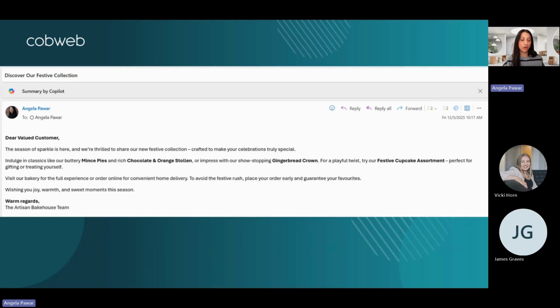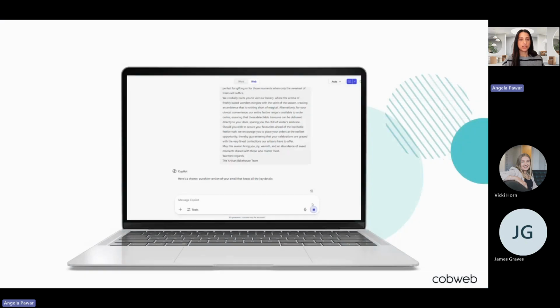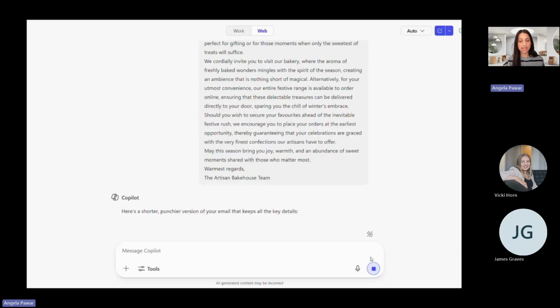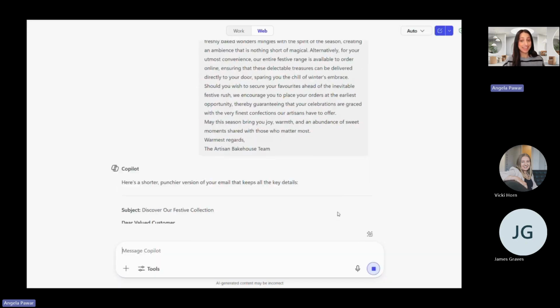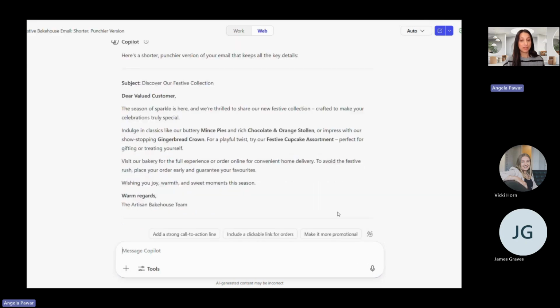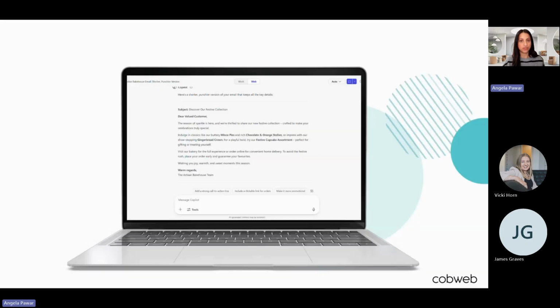Now, how have I got Copilot to simplify that email for me? So what I've done is I have pasted that chunky email that you've seen initially onto Copilot Chat, and I've asked Copilot to make it shorter, punchier, and without losing any detail. That's really important as well. So mention, please don't lose any detail. So once I hit enter, Copilot will do its thing and basically provide me that shorter response that you just seen on the previous slide.